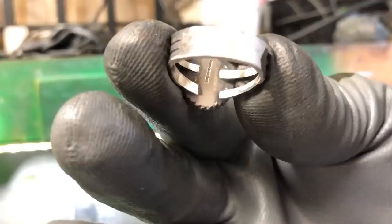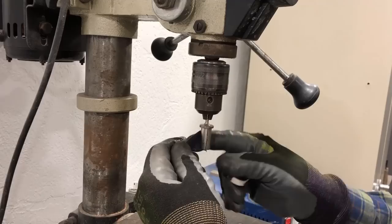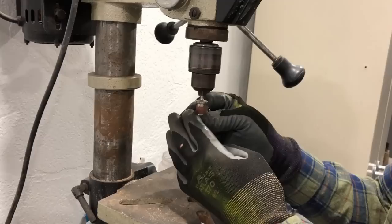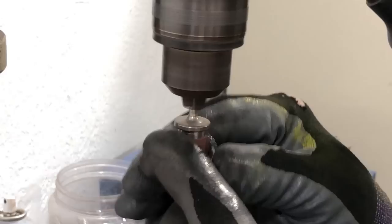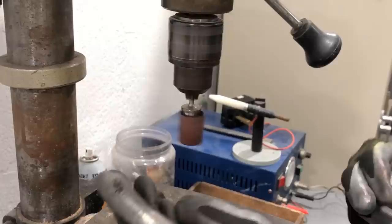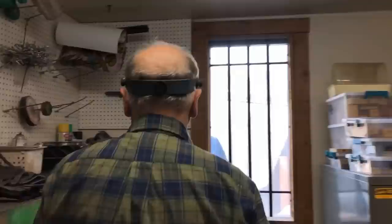There might be some burrs inside the shank that you just can't see, so we're going to go to my drill press. I have a handy little tool — Rio Grande sells these — it's an inside ring sander. I just turn this on and go in here to sand the inside of the ring, turn it around, go the other direction. We've sanded the inside of the ring real nice. If you use a cast shank, this is really important. For handmade sheet shanks and half-round wire shanks, you probably don't need it, but just a tip.